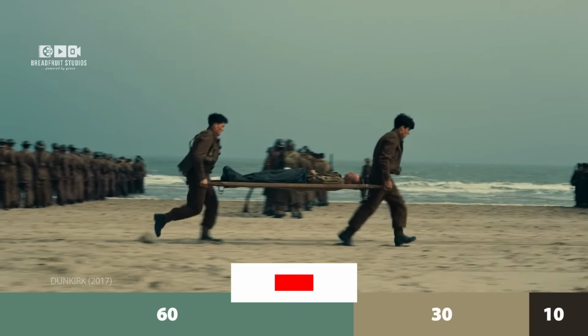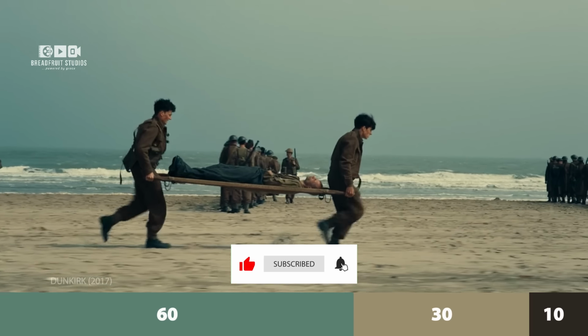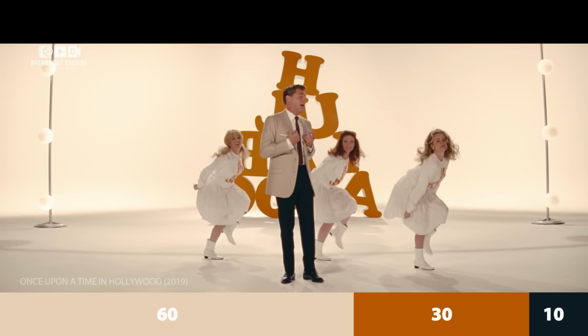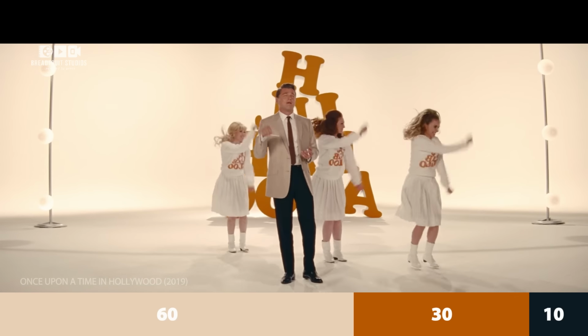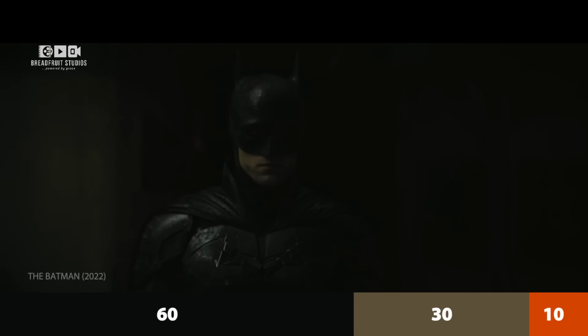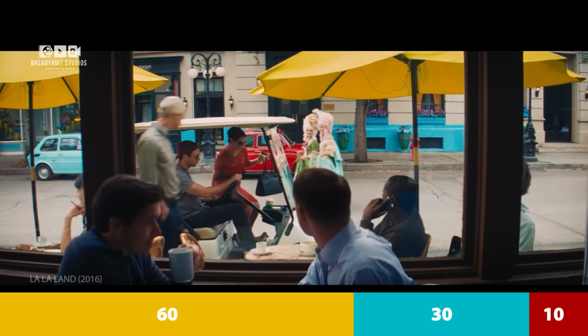The dominant color sets the mood of the scene. It gives depth and a three-dimensional feel when you include variations of that color. You don't want everything to look flat. The dominant color helps establish the tone. Is it a bright, happy scene, a dark, moody one? The dominant color is crucial. For instance, in La La Land, the dominant use of yellow creates a warm and nostalgic atmosphere throughout the film.